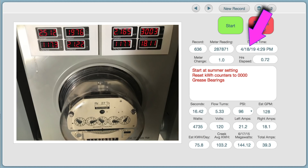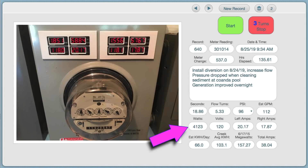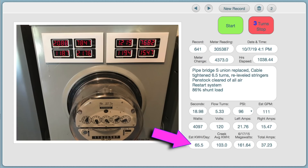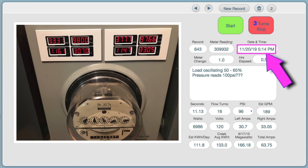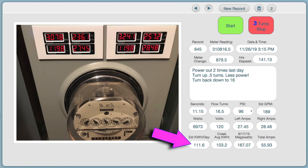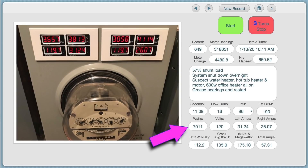Something to take note of is when we reduce the flow and power generation in the system sometime in the spring. This is when we pull the diversion pipe from the creek and turn the flow of water down to harness less power. We don't need anywhere near the power we capture for wintertime heating, so we reduce the flow. This yearly reduction is followed later in the year as winter approaches, with a return to higher power production. We rewire the load system slightly to enable the production of maximum heat in our home for the winter months.